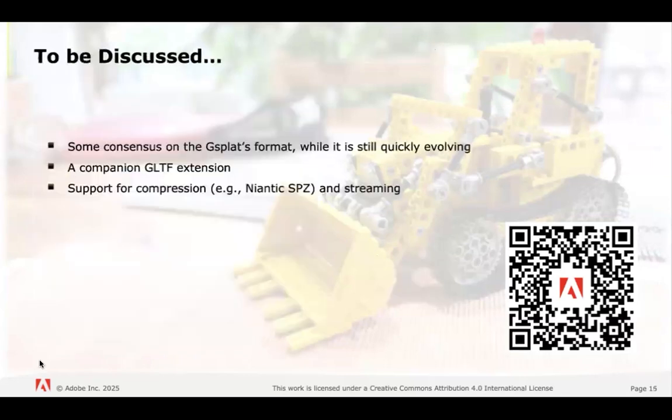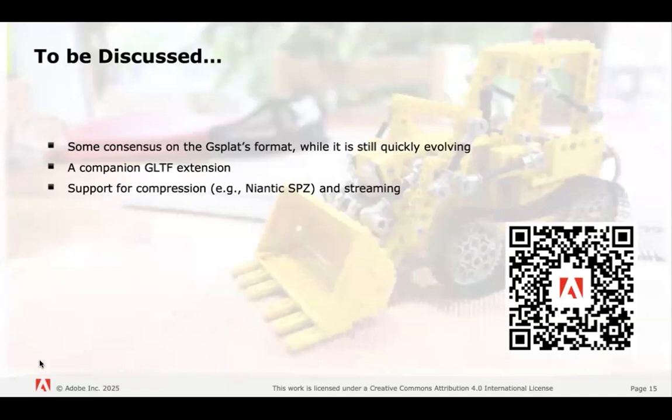And there are some related topics to be discussed about this file format plugin. We currently support standard GSplat, but it's still an evolving format, as there could be new papers, new research works coming out in weeks.